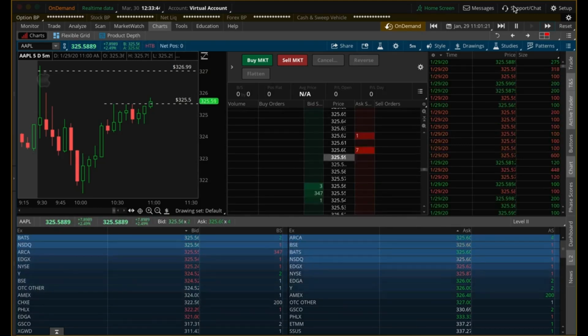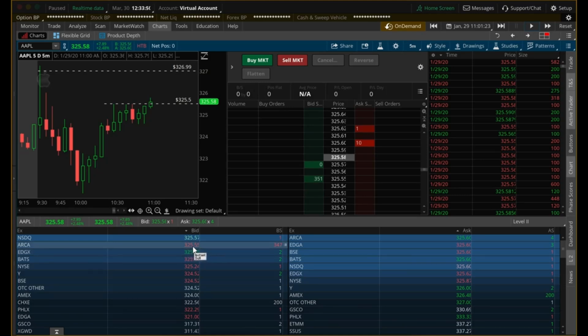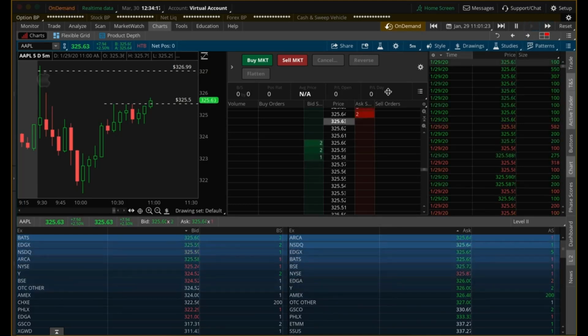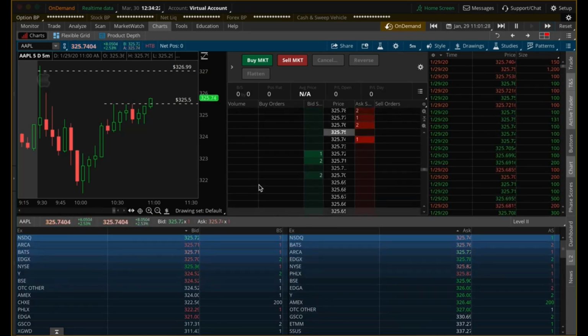You could go back and look at the bid size. While I'm talking to you guys, look at that. For 325.55, you have a bid size of 347. So someone's looking to sell 34,000 shares, or someone's looking to buy 34,700 shares. So for us to come below this level, if it's a true order, if it's not a spoof order, someone has to sell to these buyers over 34,000 shares. Now he's gone. So it's important for us to now hold that level.